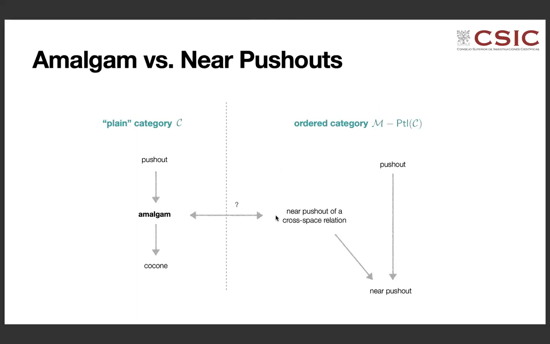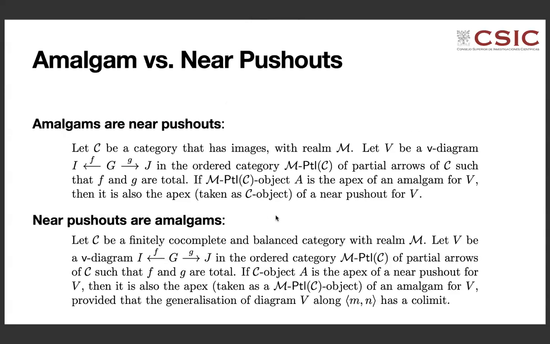And so we proved a couple of theorems, and this is probably where I am less satisfied because I'm not a category theorist. When I tried to prove the relationship between near pushouts and amalgams and couldn't find the proof, I had to tweak a little bit here and there and put properties here and there so that everything works fine. And that's the result that I have. Maybe some more interesting description can be found, but I have not been able to find anything more than what we said in our paper.